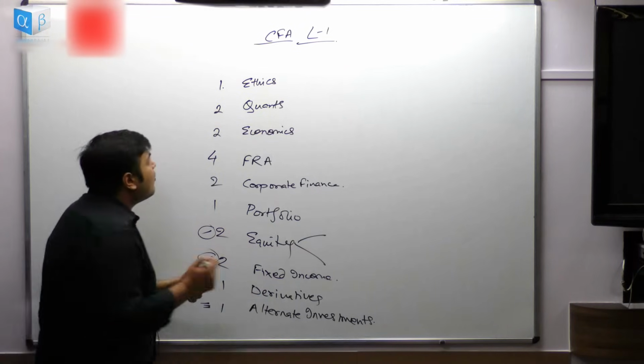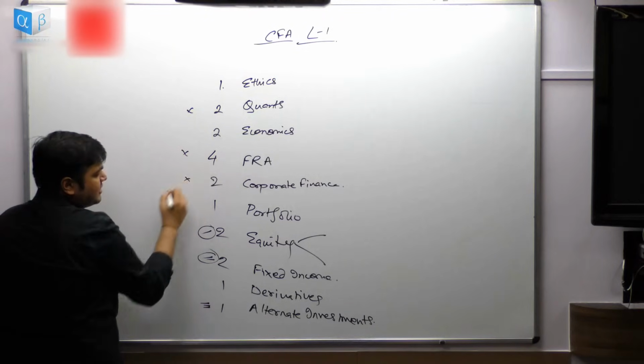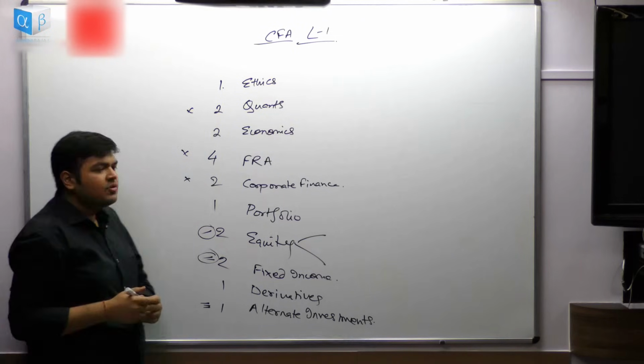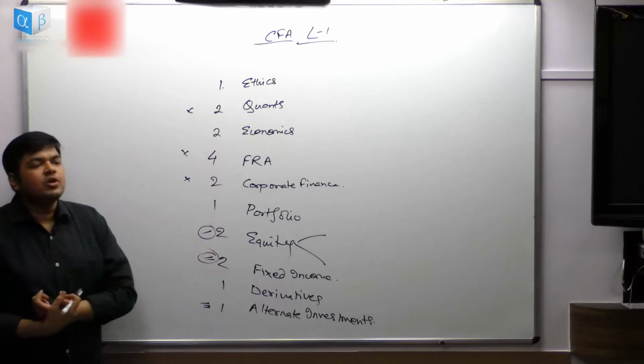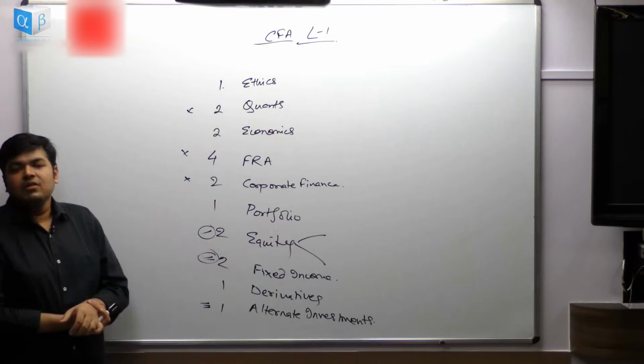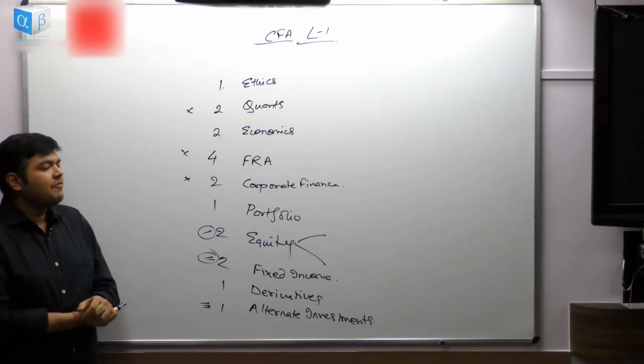In level 3, we are probably going to do away with this one, let's say this one and this one. So we'll have about 3-4 subjects less and more concentration on the portfolio. But the application of everything is going to be there, even in your level 3 curriculum. So this is more or less the syllabus of the whole CFA curriculum.